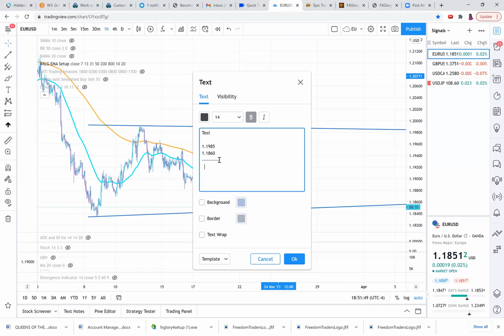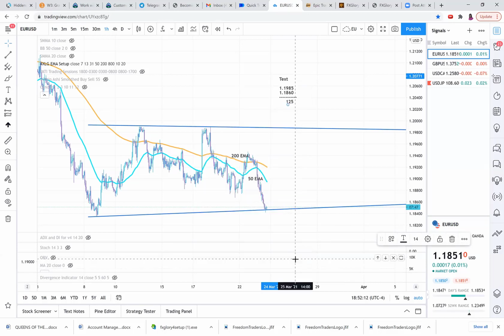So our pips are the fourth. When you have price that has 4 decimal places, then our pip is the last number, the fourth one. So if we subtract 985 minus 860, we get 125 pips. Now, how else can we determine the pip count?